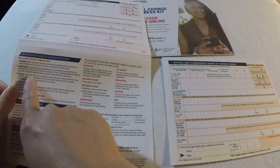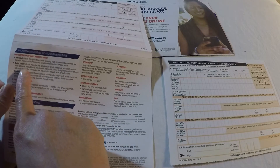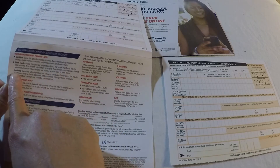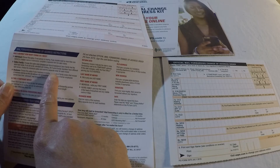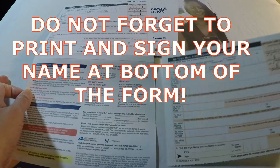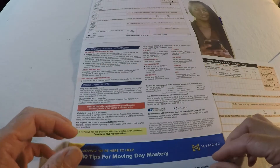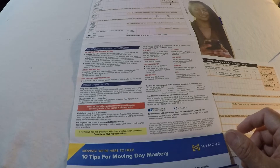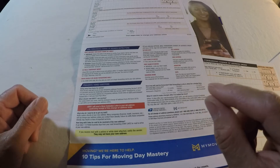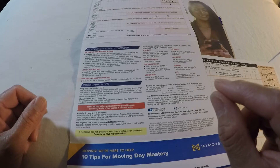Since it goes by last name, not first name — for the entire family option, choose this if everyone in your family has the same last name. If not all family members are moving, or if some have different last names, choose the individual option and submit a separate order for each mover. If you have different last names in your household, you have to fill out multiple forms. If you are new to the address, please put your last name on the outside of your mailbox in big, bold letters so that the new or substitute carrier can deliver your mail correctly.